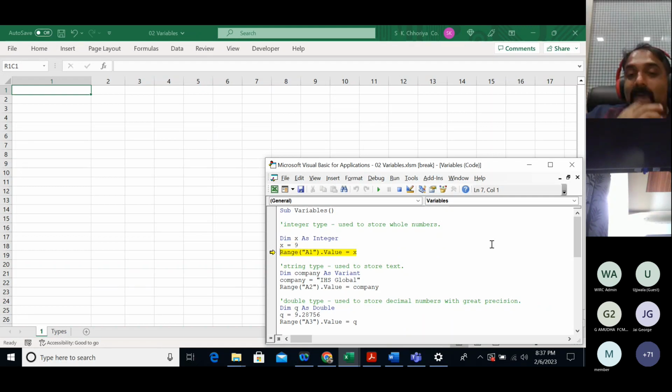Now if you press F8, what does it become? Now it becomes x equal to 9. Can you see that? Do you get x equal to 9? You can check that. Are you getting x equal to 9? That is only when it finishes this line and goes to the next one. Check it by hovering your mouse pointer.